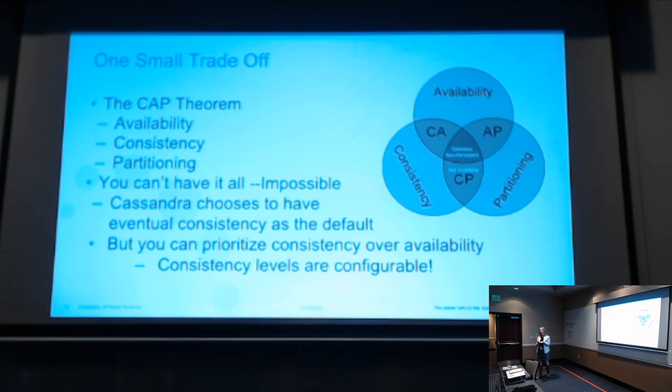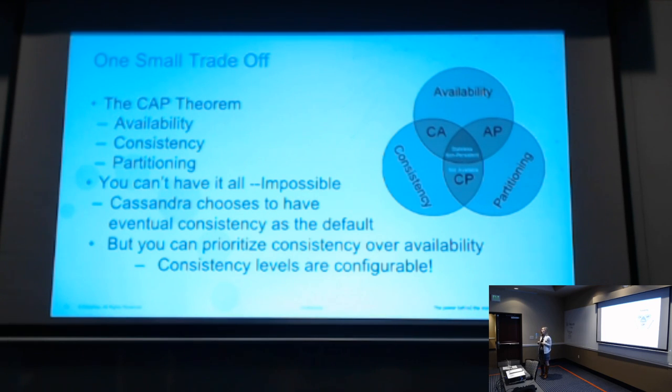So I just always like to bring this up because I'm an engineer talking to other engineers. So we've talked about a lot of magic, right? Apache Cassandra seems like it's kind of magical, but there's got to be some kind of trade-off, right? And so that's what I like to bring up because I don't want to sound like I'm trying to sell something that maybe isn't true. So you should definitely check out the CAP theorem. It basically says that at any one point in time, if you have a network failure, you can only have so many of these things at one particular time. You can have availability, consistency, and partitioning. Those are the three things, but you can only have two when you have a network failure. So because of this, it's impossible to have all three during a network failure.